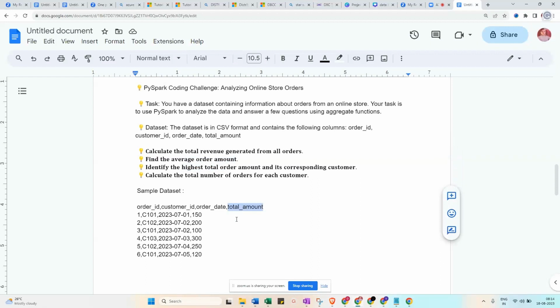The third one, calculate the total number of students who took each subject. That means how many students took each subject? For example, there are math, science, everything. So we need to count the students in the subject.